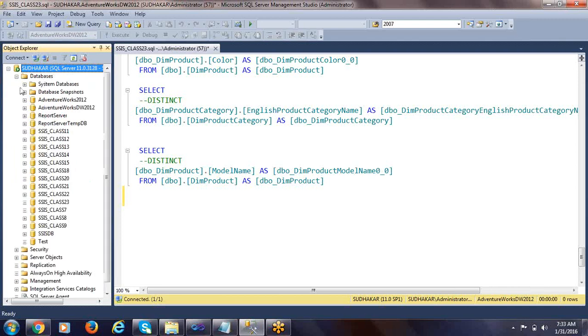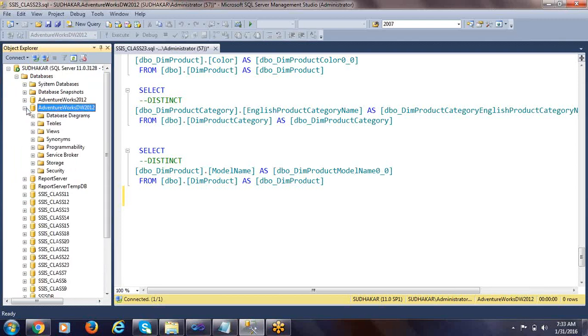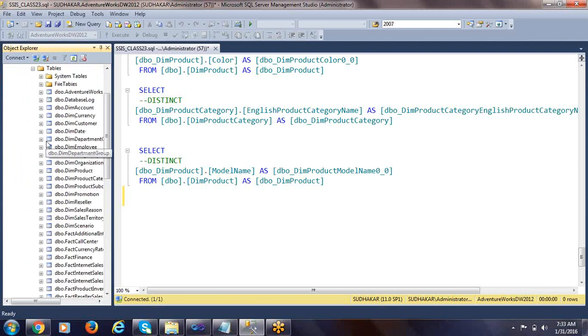let me expand the databases. Let me go to the AdventureWorks DW, expand the tables, then on the document.